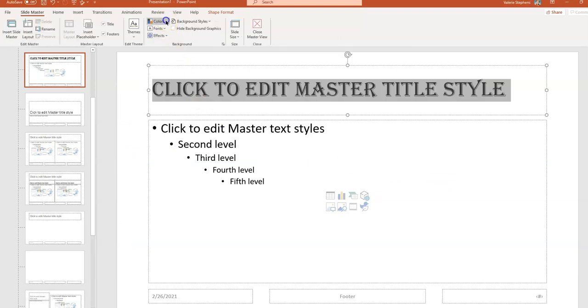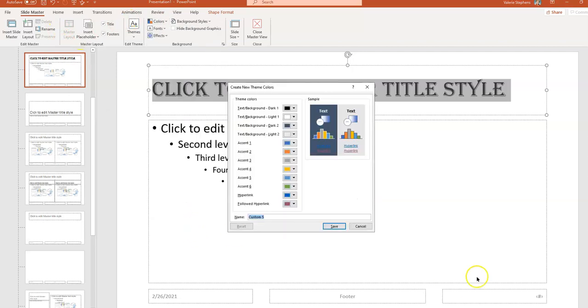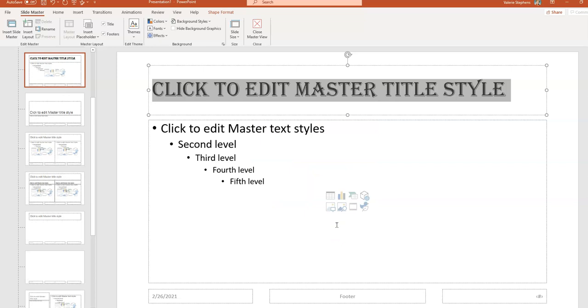We'll look at the colors to change our timeline colors. If you'll remember, they were the orange from our title slide, a gray in the center, and then yellow. Let's look at the colors under our slide master and customize our colors. There's the orange, and there's the gray, and there's the yellow. Let's go ahead and change the gray to a nice bright red and save. Now let's close our master view and see what has happened to our slides.